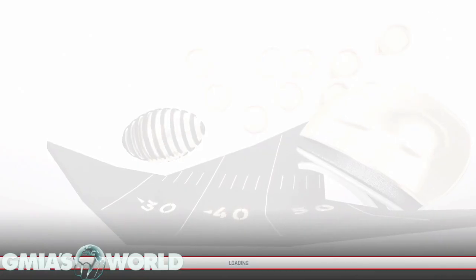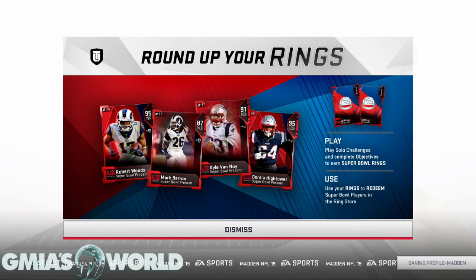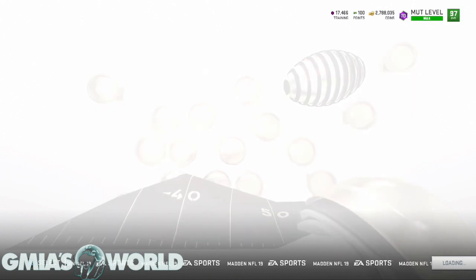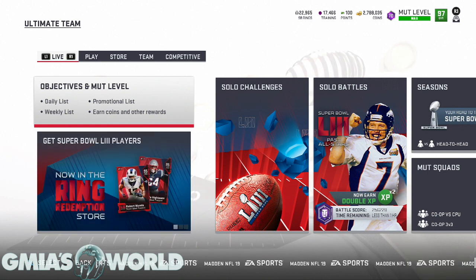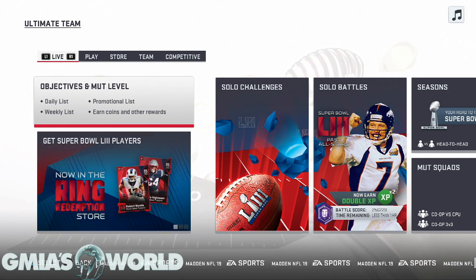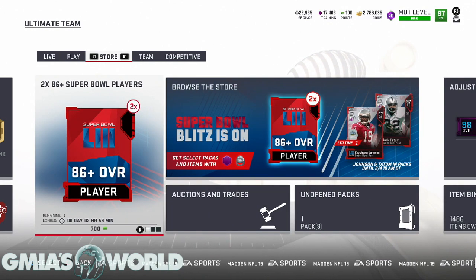Now, for those of you guys that didn't get a chance to get some of the Blitz packages that were available, it's all good. Don't really worry about it too much. You will have other opportunities to make coins and utilize your new currency. If they are to release another type of currency, you'll be perfectly fine. Don't worry about that too much.